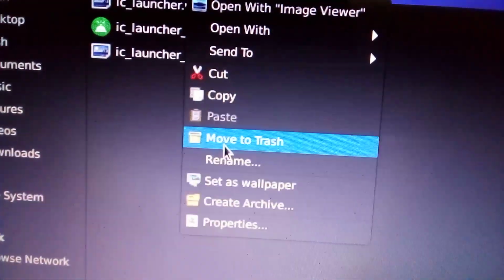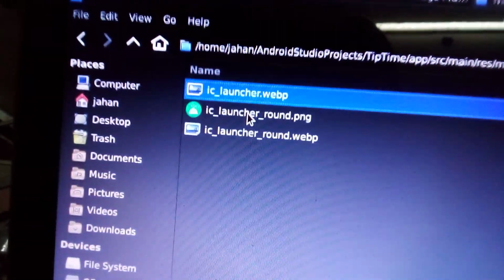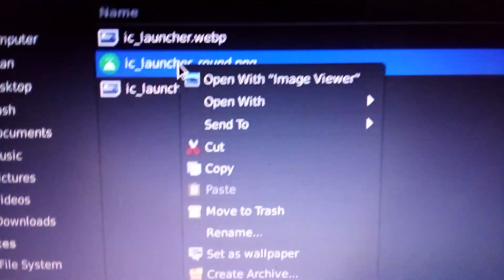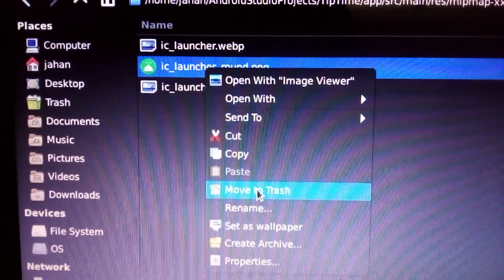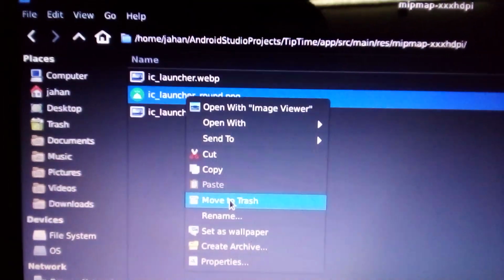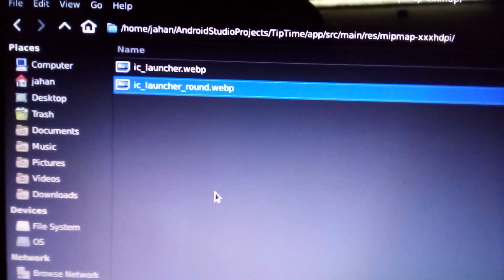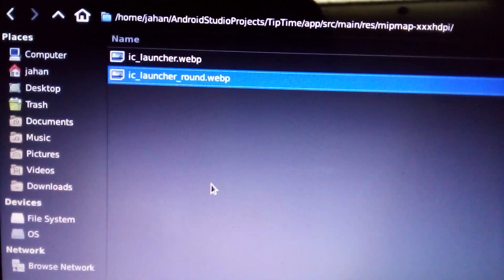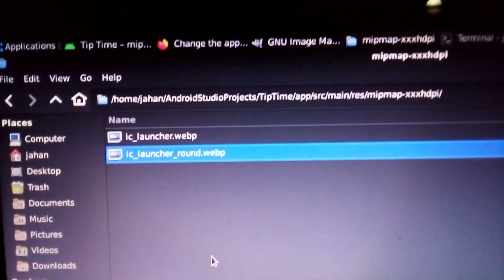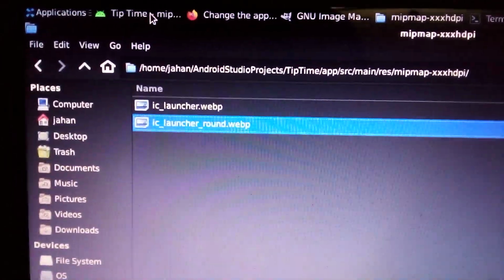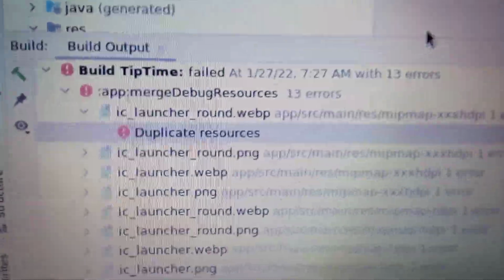The Friday ones are the new ones that were added in that lesson, where you learn themes and icons and all those things in the Codelab. So this is the problem you might be facing. You just got to go to the path that is shown in the error and delete the old ones. The new ones are WebP. The old ones were PNG. Since you're doing programming, you know what I'm talking about. Anyway, this was the 13 errors.